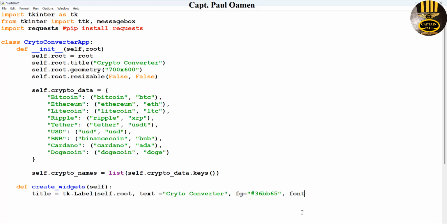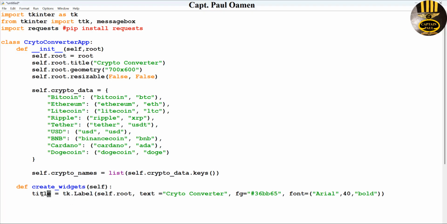The font type is going to be Arial, and let's give the size about 40. Comma. I'm also going to make it bold. Close that, and that is for my title.